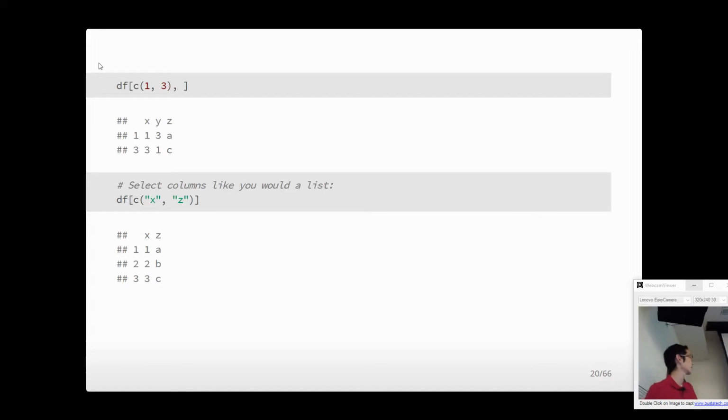When you put the comma after the c, this says I want the rows. You're selecting using 2 vectors, except the second vector is blank, so it selects everything. The first vector corresponds to which rows you want, and the second vector corresponds to which columns you want.